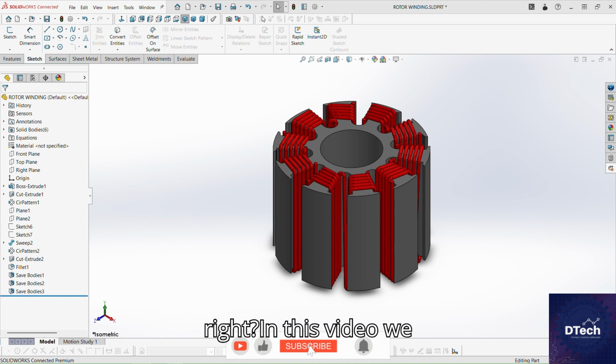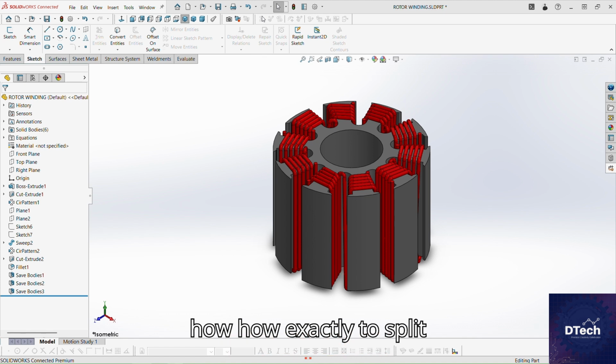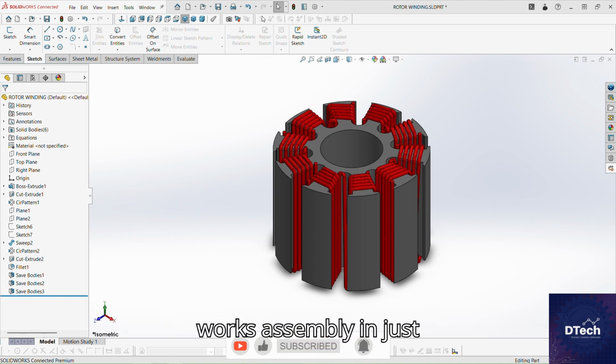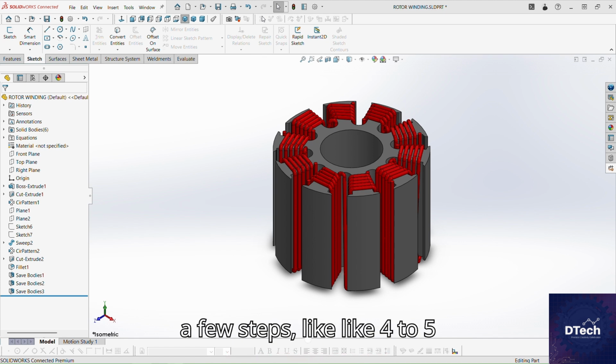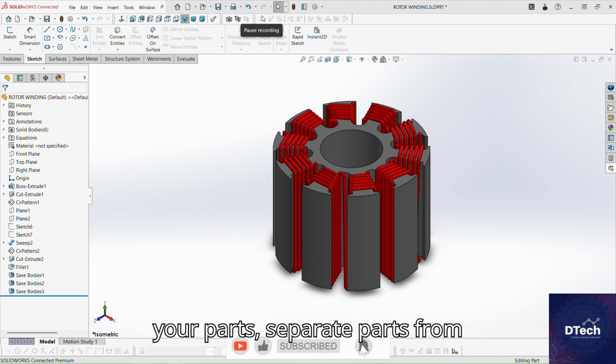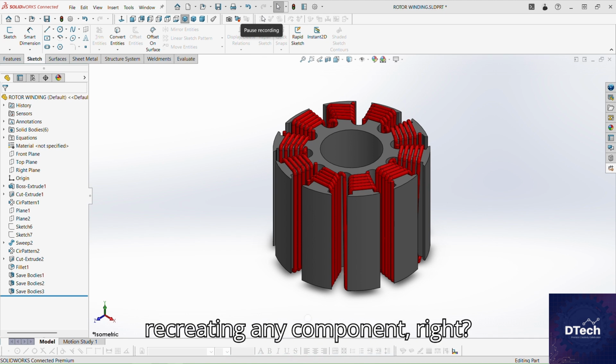In this video, we'll show you how exactly to split a multi-body part into individual components and generate a clean SolidWorks assembly. In just a few steps, like 4 to 5 steps, you will get your separate parts without recreating any component, right?